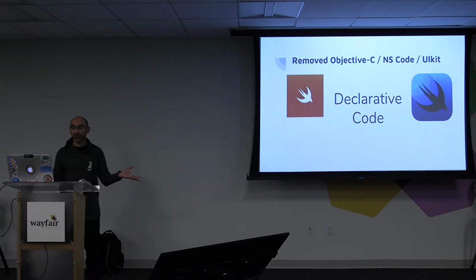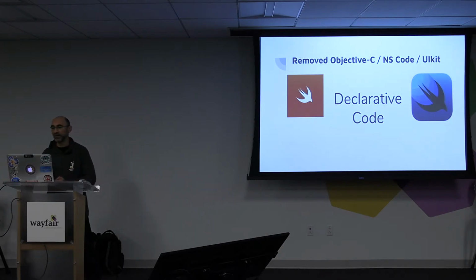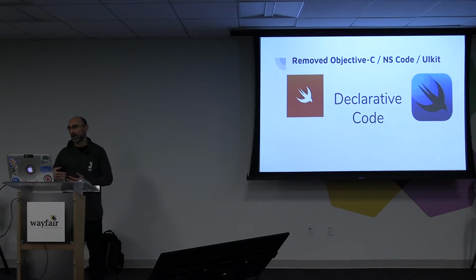So if you were a Swift programmer before SwiftUI, you were working with Objective-C, you were working with NS code and UIKit. So you would have a storyboard, and you would put down views, and you would do control drag, and you do prepare for segue, do all this work to build your app. All that's gone. So that entire system with the storyboards and segues and all that, that's dead.